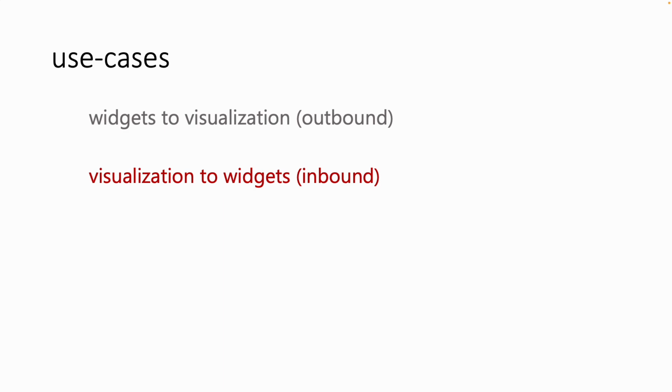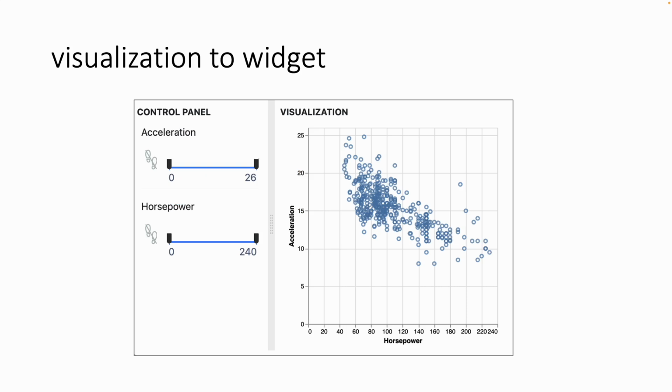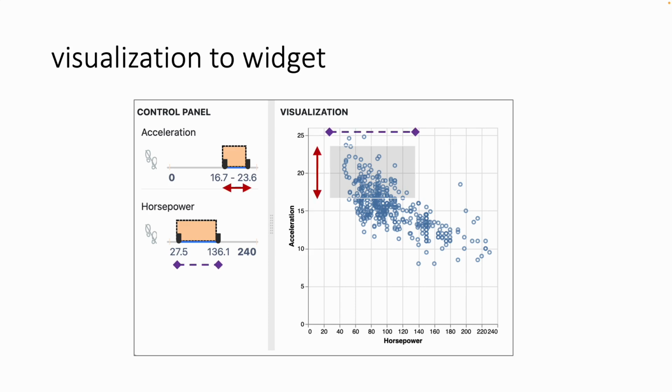Next, visualization to widget, wherein we can supply provenance externally to then update the widget. Now, this could be any relevant interaction or from external libraries such as Trrack. For example, consider another scatterplot system, this time with acceleration and horsepower from my favorite and hated cars dataset. Essentially, if we brush the visualization to select a certain range of points, we can capture the brush extent and overlay it onto the widgets as well.